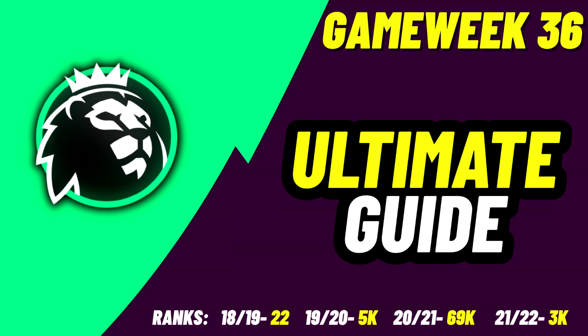Now in this video, I'll be going over the ultimate guide to the upcoming double game week 36. So double game week 36, the second last double game week of the season, and the third last game week of the entire FPL season. So yes, we are approaching the end of the season, and now it's time for those clutch plays.